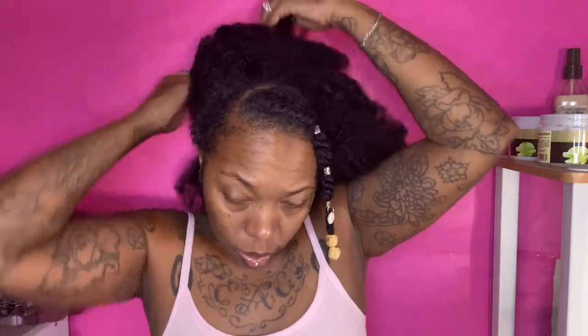So yeah, I'm just gonna leave my flat twist here because I don't want any hair in my face, which is why I did that. But I'm just gonna section off, and then spray it with the water and apply the gel. And again, I don't think that I need to add any more mousse. And this would be cute, just put it all in a puff. But I just like my wash and goes. This off like I normally do. Clip this away.